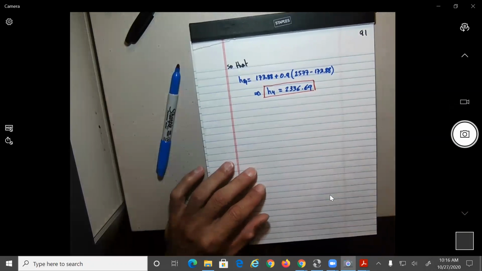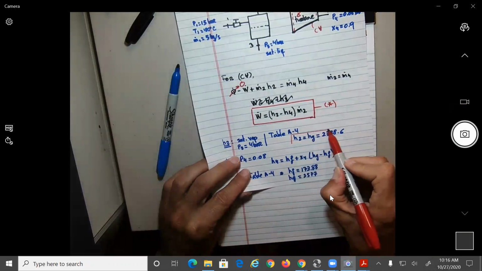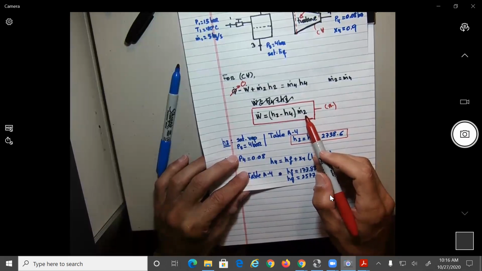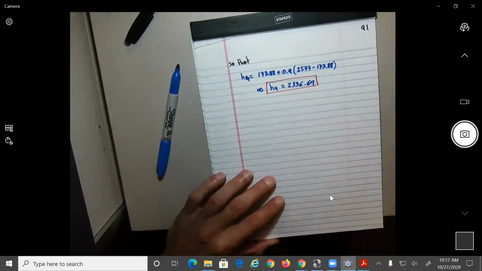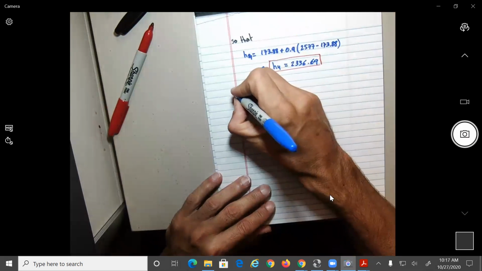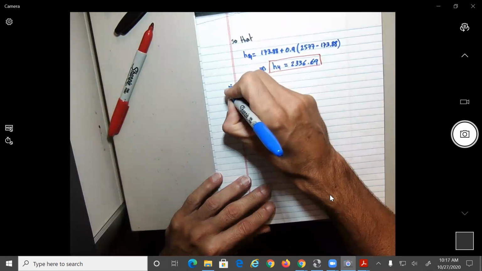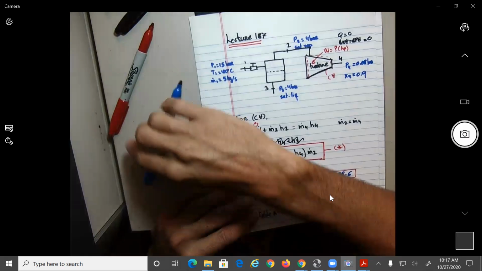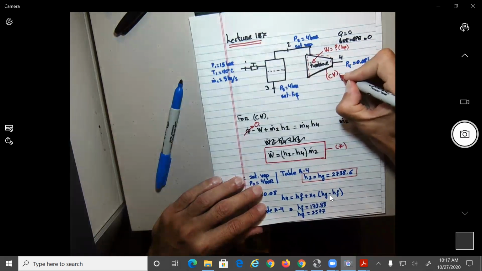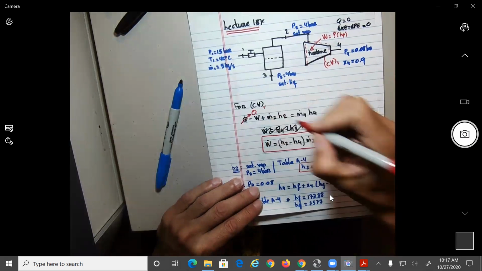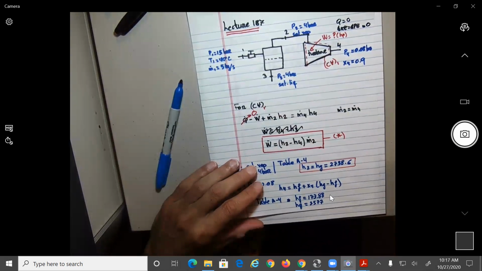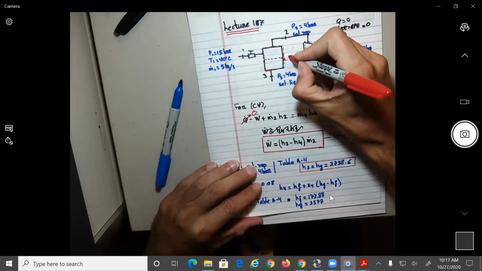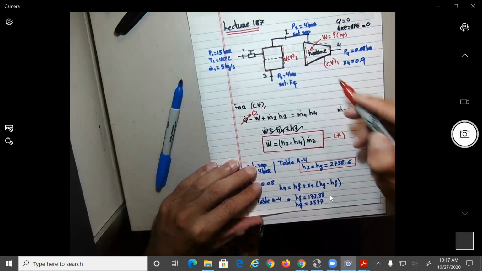All right, so we got H2 out of this equation, we got H4. Now we need to find M2, no? So let's see, in order to find M2, this time what can we do? So this was our control volume, let's say control volume 1. And now we need to determine a second control volume. So let's say our second control volume will be this chamber over here.